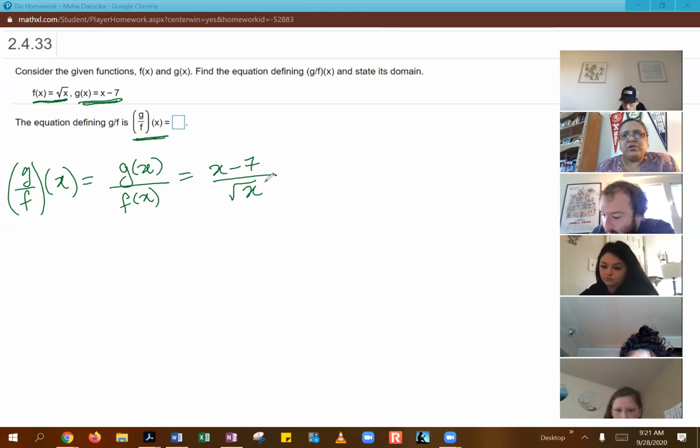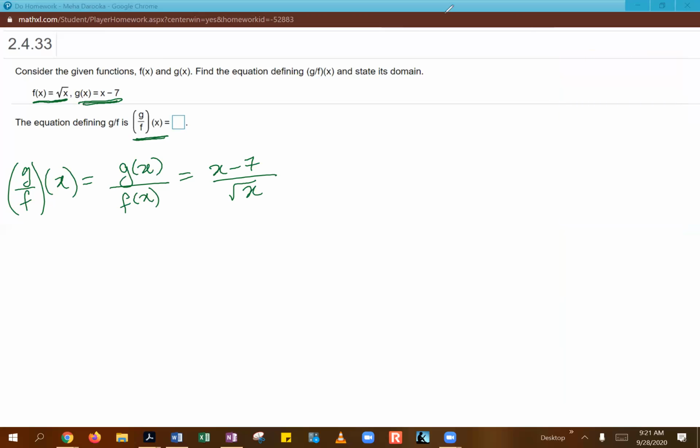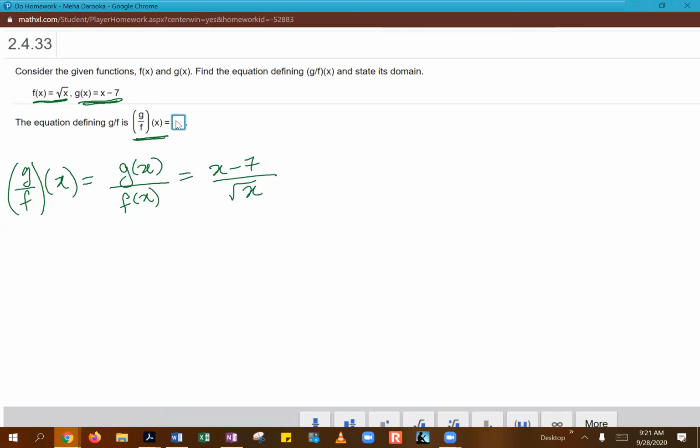Now, I am not sure if they want us to rationalize the denominator, which basically means, do they want us to get rid of that square root in the denominator? So I'm going to go ahead and type this answer in and see what my MATLAB says. And if they don't accept our answer, then I'll show you how to rationalize the denominator. So we are doing x minus 7 on the numerator and square root of x on the denominator. I'm not sure if they want us to put parentheses, so just x minus 7 on the top, square root of x on the bottom, and we'll check our answer.